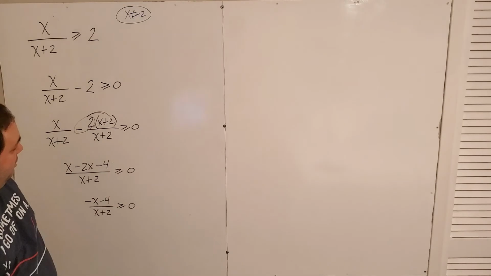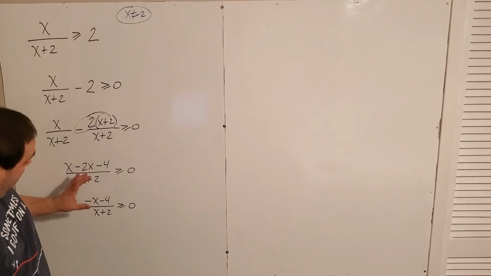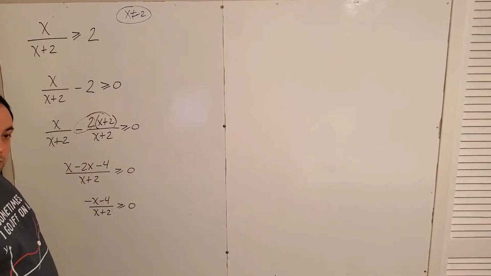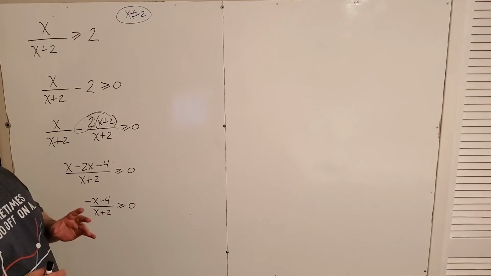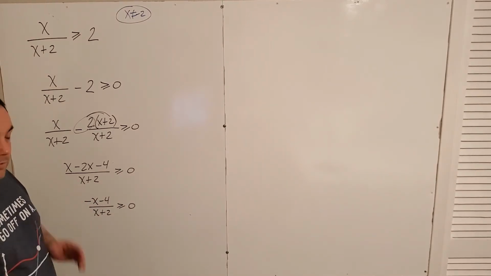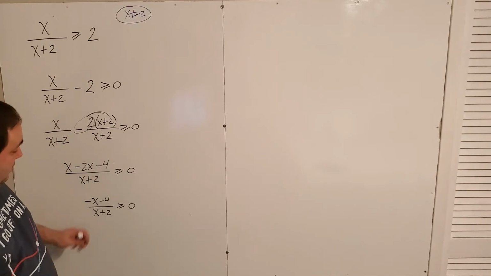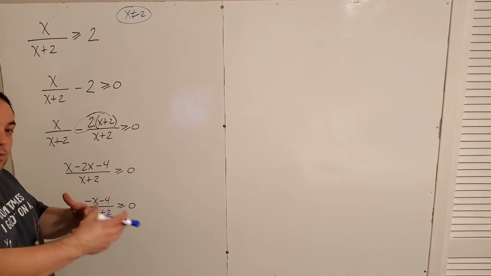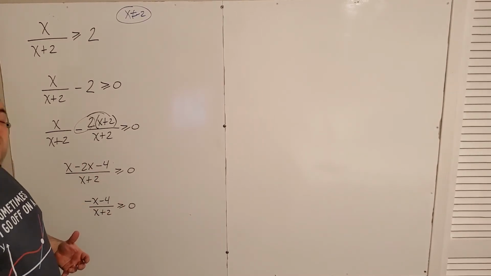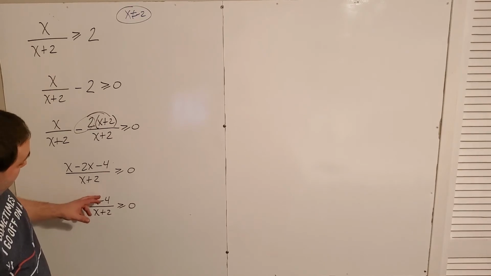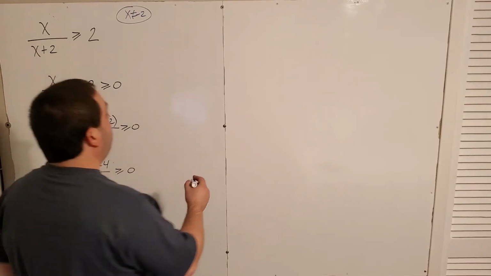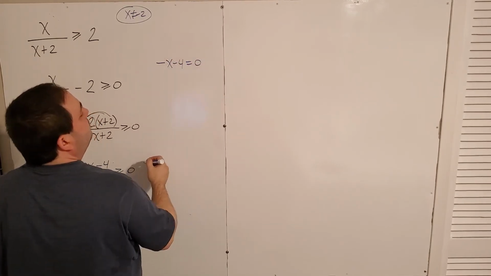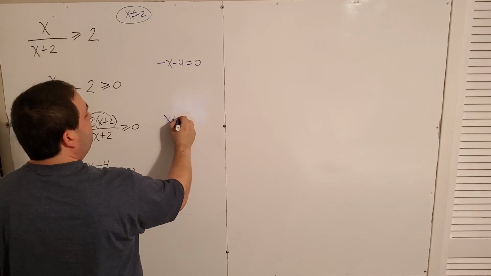Now, whenever you have one of these rational things that I need to solve for, I'm going to do the equals 0 portion, and I'm going to do it to both the top and the bottom. Now, I know typically that's not what you do with a rational expression. But each piece from the numerator and denominator can contribute a separator number. So I'm just going to take them separately. I'm going to solve negative x minus 4 equals 0, and I'm also going to do x plus 2 equals 0.